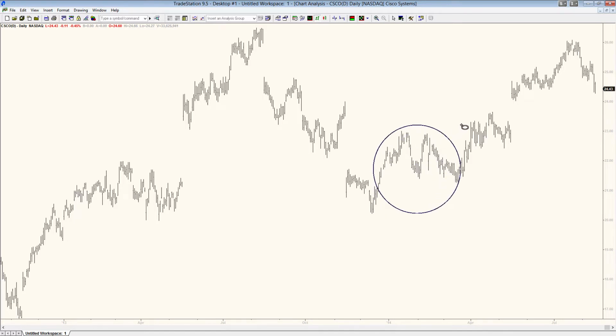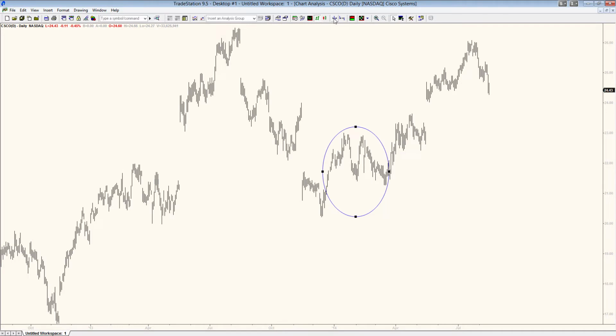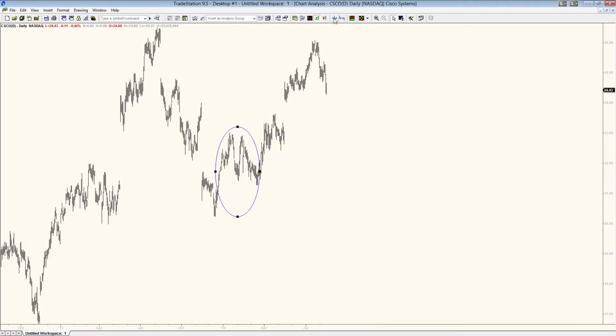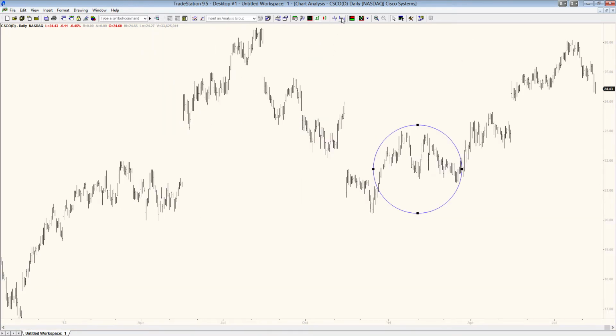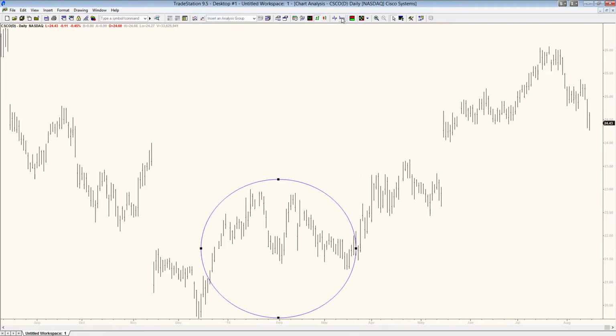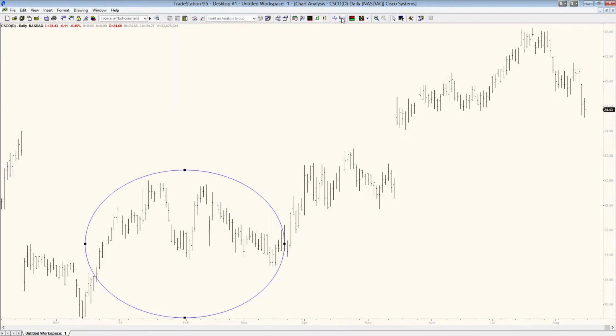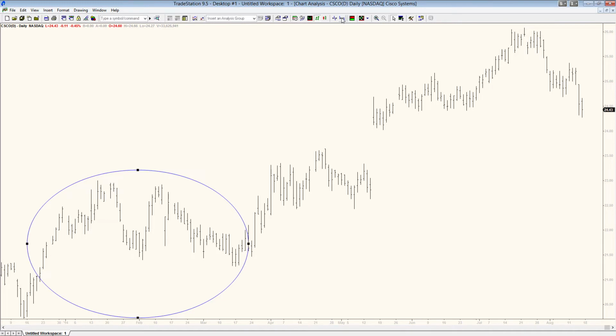All right, so that looks like a circle, right? Okay, now we're going to change the time scaling here. Decreasing the bar spacing, and oh my goodness, look, this circle is now an ellipse. Or if you go the other way, it starts to stretch it out this way. A bit of a problem with our geometric tools that we can apply to the chart. So this is one of the reasons that we're interested in the time and the price scaling.